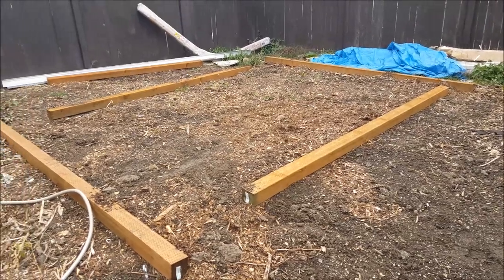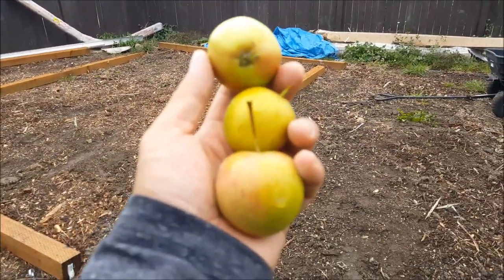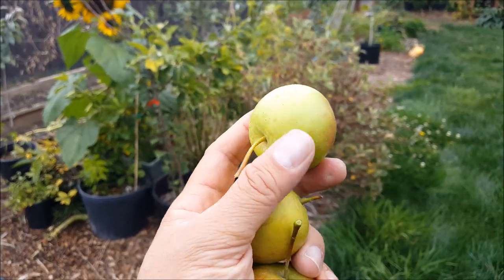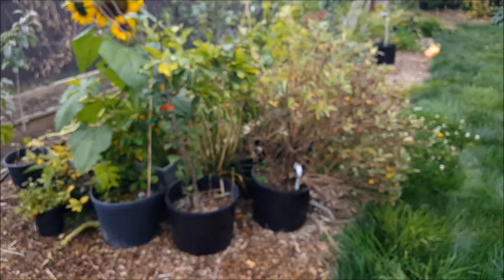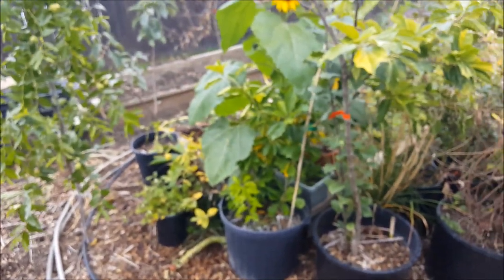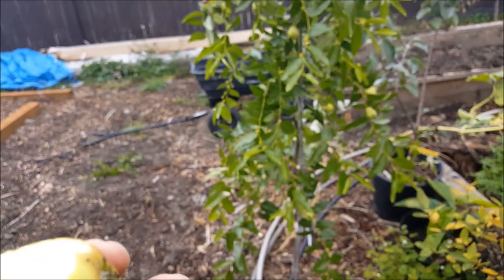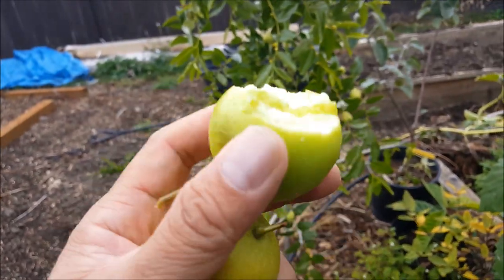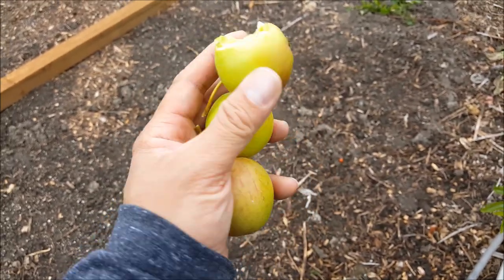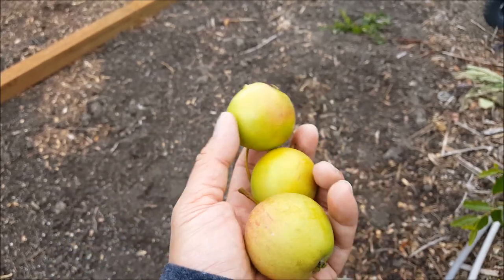That was a quick update on the jujubes, with a bonus on the apples. This is the Reubenette — it's not a good-looking apple, it's kind of an ugly-looking apple, but it's a good-tasting apple. The Reubenette is actually related to the Cox Orange Pippin, which is a pretty famous apple for its flavor. Pretty tasty, however it's been raining a lot and you can definitely taste that — there's a high water content, so the flavor has been diluted a little. These apples are usually very, very good. Second year in ground — next year I'll do a better job of thinning out the tree to get larger apples, but it's trial and error.